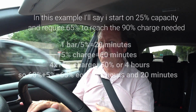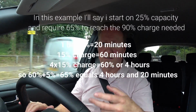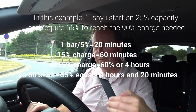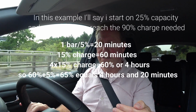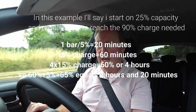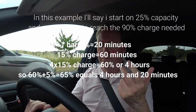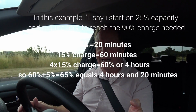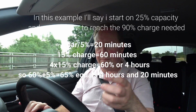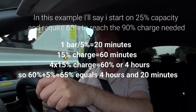So effectively, if I finished on, say, 25%, well, 1 bar or 5% takes 20 minutes, because 3 bars and 15% takes an hour. So if you keep that 20 minutes in your head, that goes from 25 to 30%, you then need another 60% to go from 30% up to that 90%, and that is worked out at 4 hours, because every hour would be 3 bars or 15%, and 15% times 4 gives you 60%. So that means the total charge time would be 4 hours and 20 minutes. And you could work this through in any multiples.